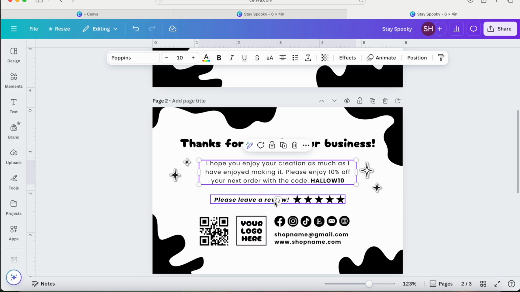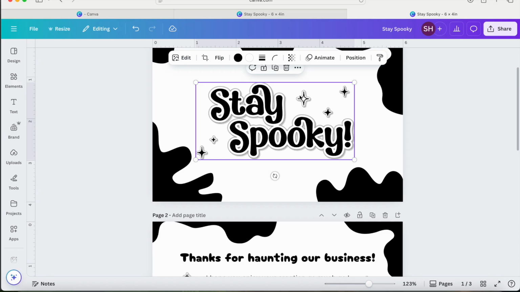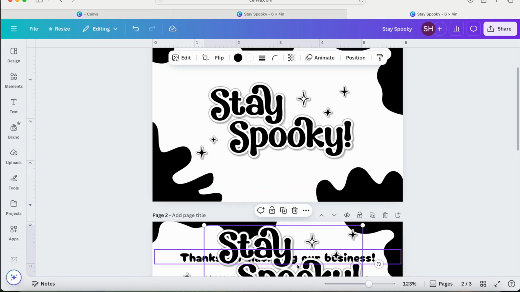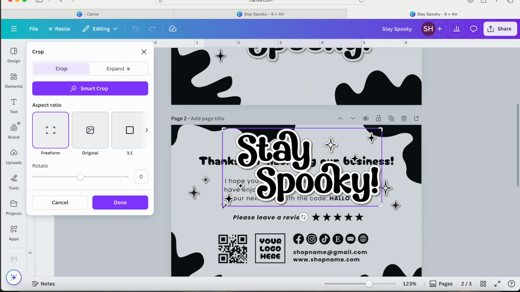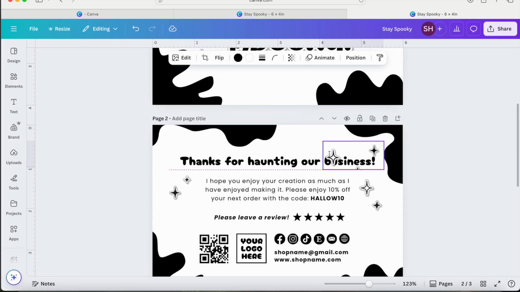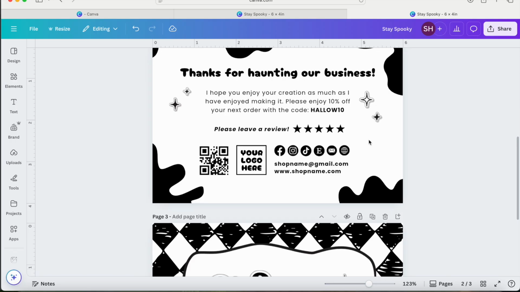Obviously they can edit all of this text, and then I've pulled the stars, so I've just literally clicked on this. This is just for speed purposes, and I've just grabbed the stars and added them on so it pulls the same design onto the back.